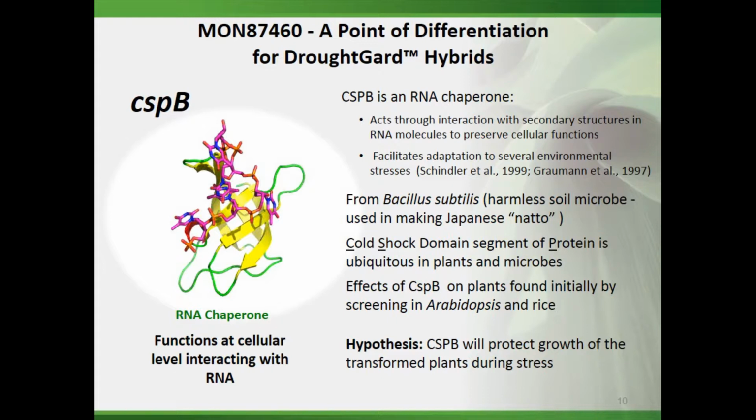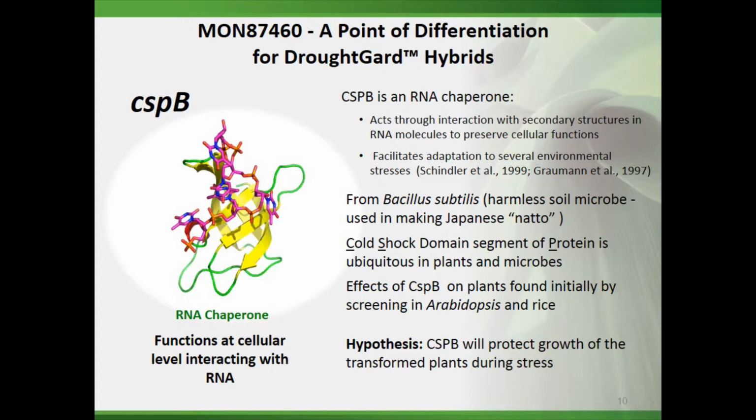The good part up front is that we knew this protein should be very safe because it has a significant history of safe use. The bacterium itself is used in Japan to ferment natto, a very popular food in Japan that makes its way here to the United States, probably Canada as well, and it's also part of fermenting a lot of different foods in Asia, including cabbage, carrots, etc. We actually measured the presence of this protein in food, and we know that exposure is quite significant because the protein is easily detectable in all those foods.